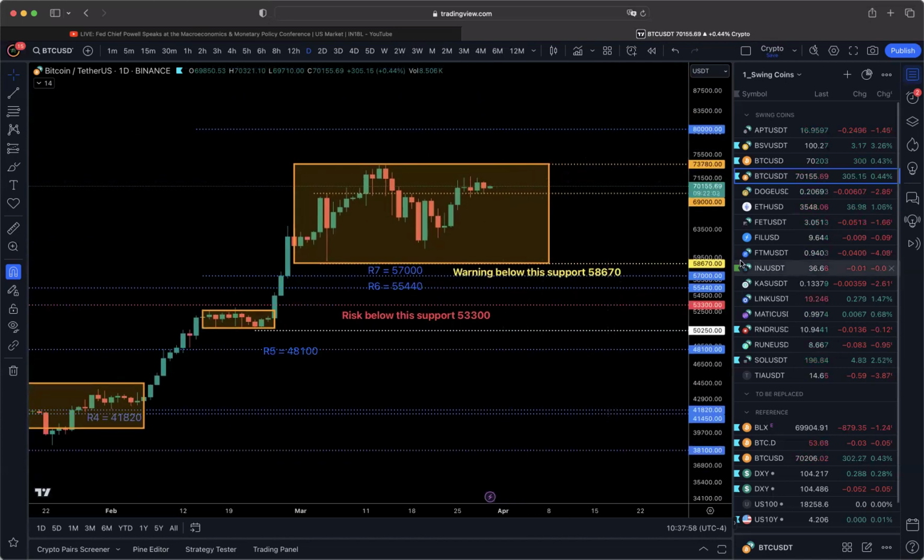And another factor is that now PCE is out. PCE is not surprising, though there is a minor increment in inflation. PCE is the second method, another method other than CPI. These are two consumer-related inflation measures. You can Google it, you can search it up, you can use ChatGPT or any other resources to understand.